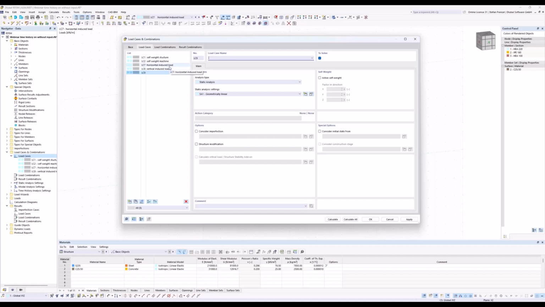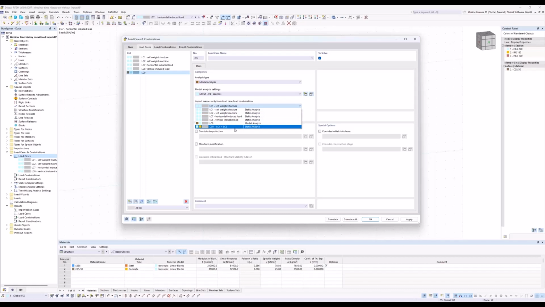And if you want to perform a modal analysis in the program, you just have to switch the analysis type to modal analysis. If you switch this, you will have a new option, which are the modal analysis settings. And of course, the program wants to know which self-weight or which load should be used for the modal analysis. If you have a load case with loads in it, then the program will automatically calculate the loads into masses. But it's also possible to create masses in the load cases, and then you can use these masses.